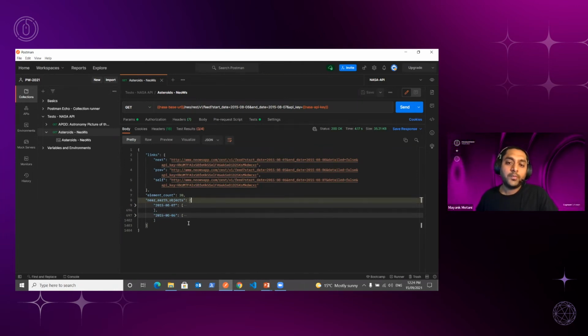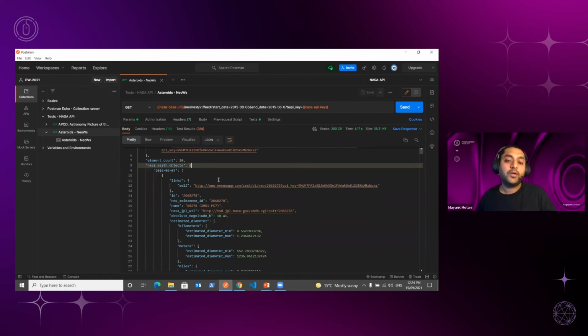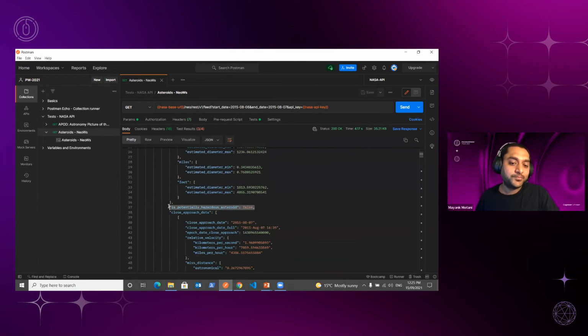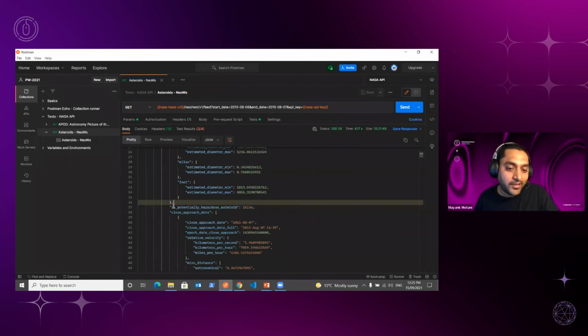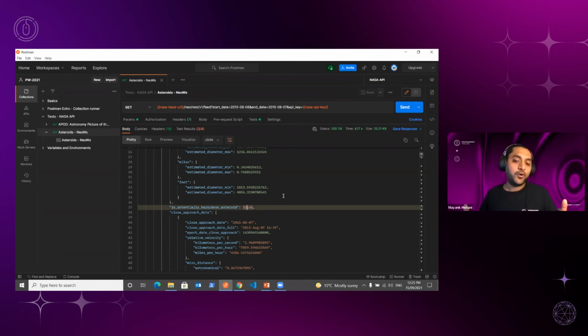Now, let's define an objective for our test. What we want to do is, from all these near Earth objects for these dates that are being returned, we want to see if there are any hazardous asteroids that are probably going to get in touch with Earth, hopefully not, but that's something that NASA provides you. From this API, we get a property called is potentially hazardous asteroid. And as you can see, it's false. So for the purpose of our test, we want to make sure that all of the asteroids that are going around, none of them are going to go and collide with Earth. So let's go and write that test.